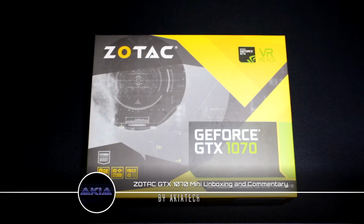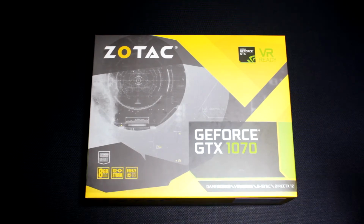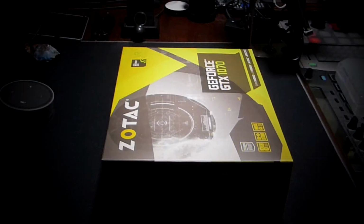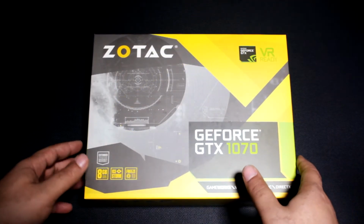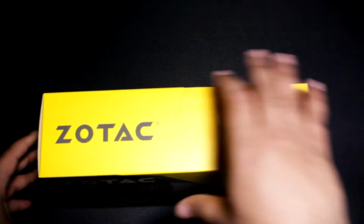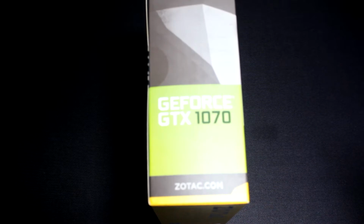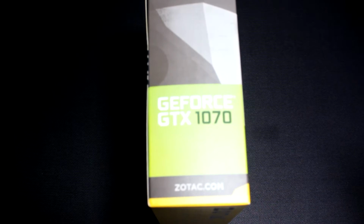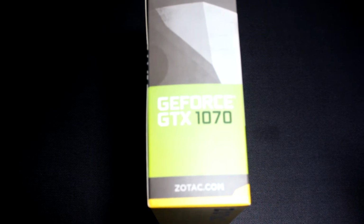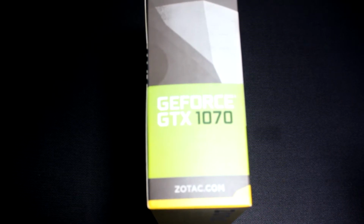Alright guys, so today we're going to do an unboxing and a quick review of the Zotac GeForce GTX 1070. So, this is actually the cheapest card I could find. Well, the cheapest 1070 and also the smallest one. Which works out for me because I'm planning on doing a mini ITX or micro ATX build in the future, and I may reuse this card.